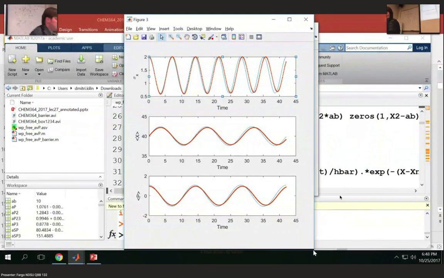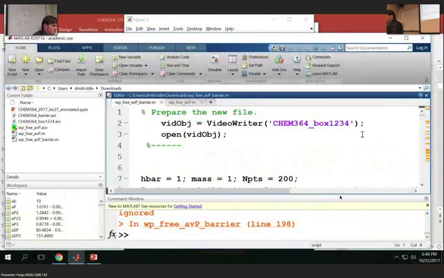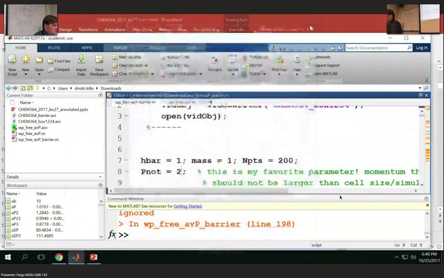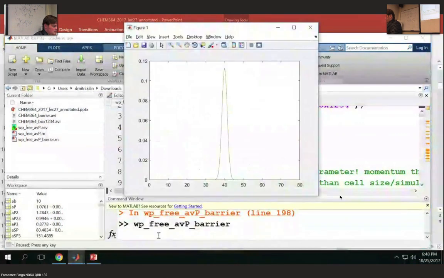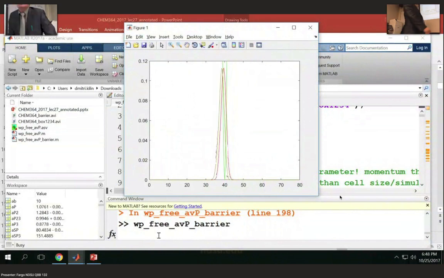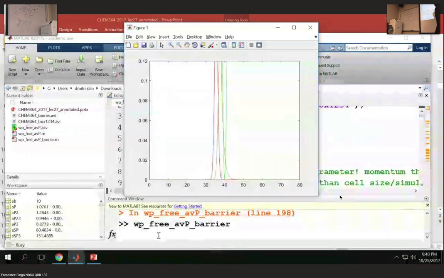What if we double the initial momentum? The potential is very, very steep, so high that we do not see it on this scale.